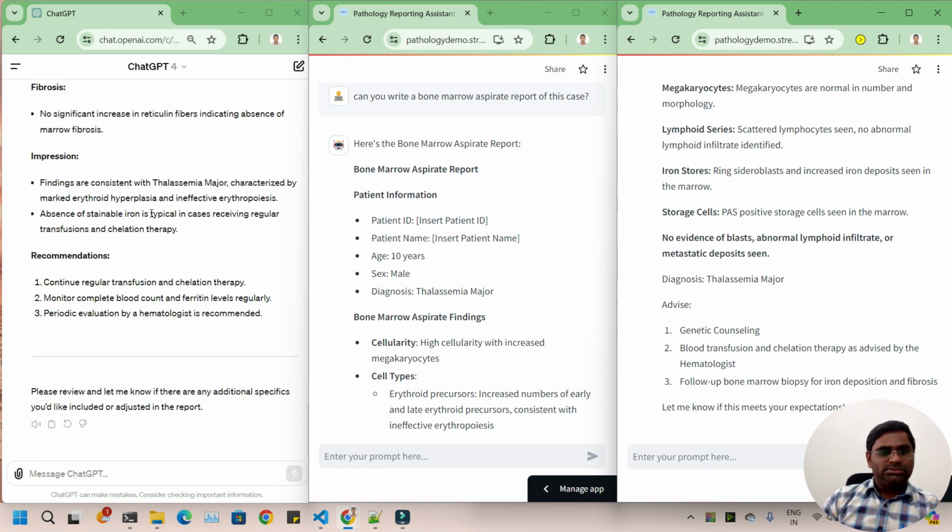So this was my comparison about pathology report generation using an example of hematology. I have not fine-tuned it. So what do you guys think? Should I fine-tune this model with specific pathology knowledge base example, and can we test it on FNAC report and biopsy report? If you want me to create a video on that, let me know in the comment section.